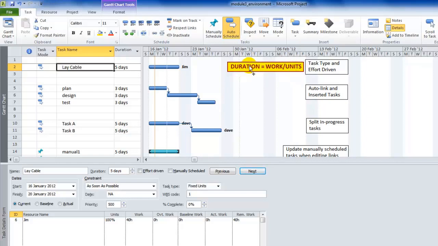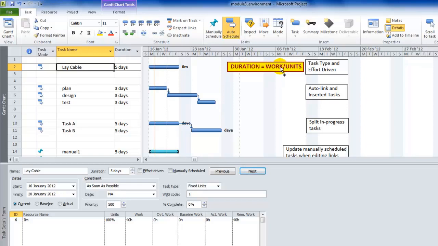A person working 50% will be 0.5 of a unit. So the duration of a task is proportional to the amount of work. If you double the amount of work, keeping the units constant, then the duration will be twice as long. But it's inversely proportional to units. If you've got work being given to 1 person, say 20 hours, if 2 people can equally share it, and that is a good point, whether that's possible always, then of course you could get the work done in half the time, because they share the work between them. So this is the basic law of nature, if you will, that's inbuilt.